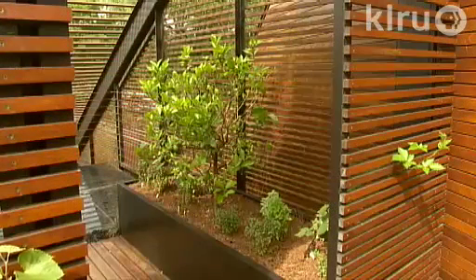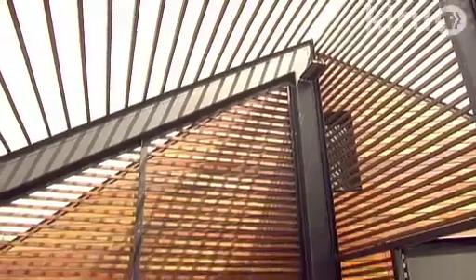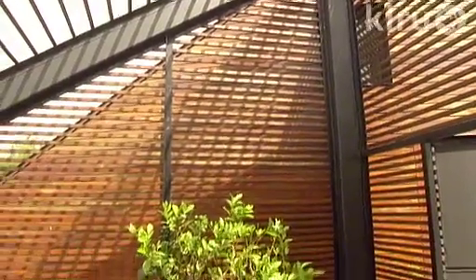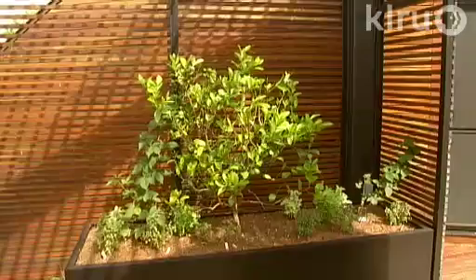The trellis supports young Champanel grapevines. In integrating the roof gardens, we said maybe we could make this a trellis for grapevines and work with Patrick in selecting a vine that's going to grow up and eventually take that wood structure over, so it's going to be more of a vegetated presence in the roofscape of the house.